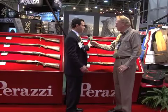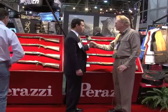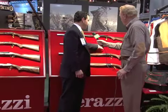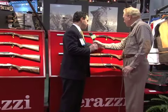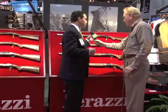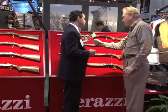The 28 gauge was a really big step forward for us because of its scaled receiver, tremendously successful. We don't make that many. It's about a 9-month wait for even the standard grade. Now in the standard grade, because it was more limited production, we do offer it with an SC2 engraving pattern, which is a Rosenscroll English style pattern and a nice border. But we also upgraded the wood to SCO grade wood.